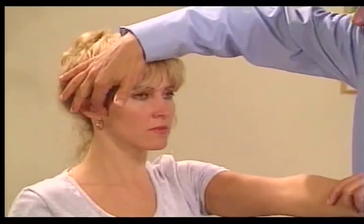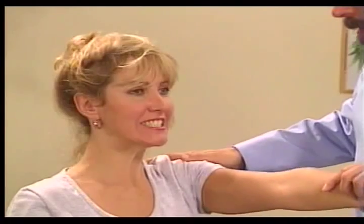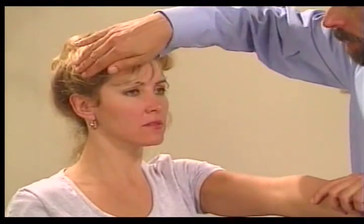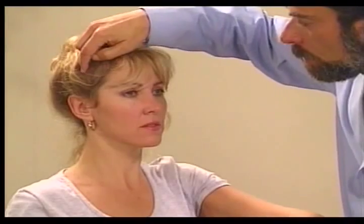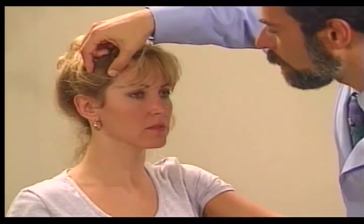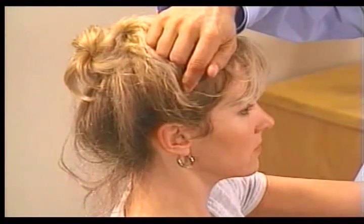Let's check the TMJ. Open your jaw wide. Clench your teeth tight. Now bring your lower jaw to the right — the internal pterygoid is involved. Bring it back to center — we have involvement in the masseter and in the temporalis as well. So now we're going to locate this point: squemosal 3, right there on the squemosal suture, just in front of the ear. Touch this point right here.